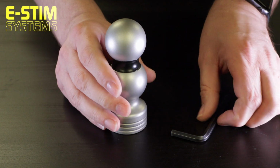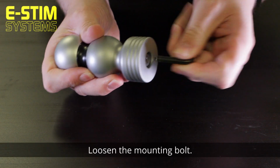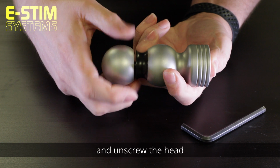Just a quick video to demonstrate how to take an E-Stim Systems electrode apart for cleaning. Using a 6mm Allen key, loosen the mounting bolt. Hold the bolt with your thumb and unscrew the head.